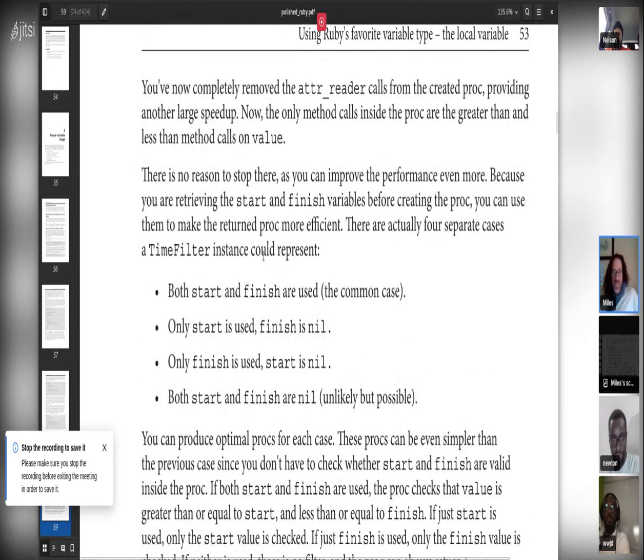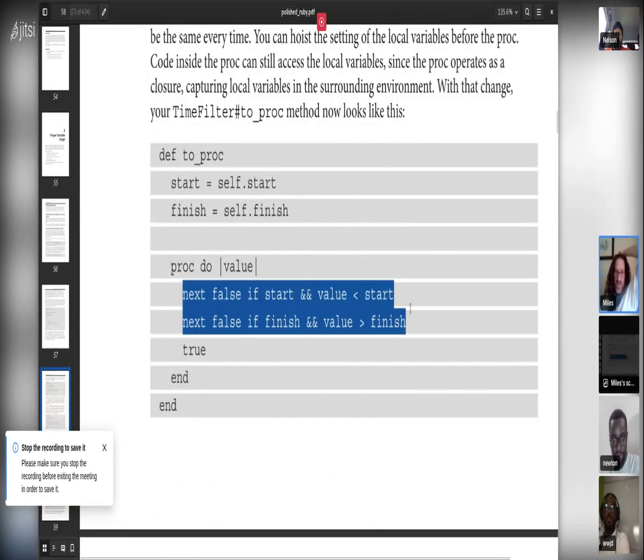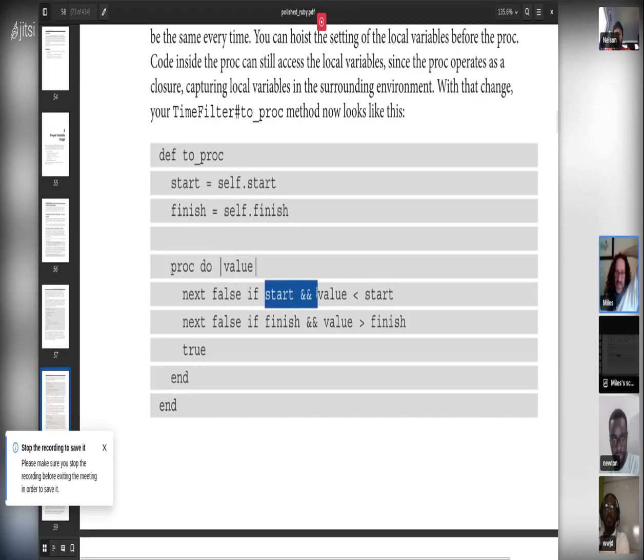Here, because we are using nil to represent something as unbounded, this is saying we're unbounded on the lower end, and this is saying we're unbounded on the upper end.